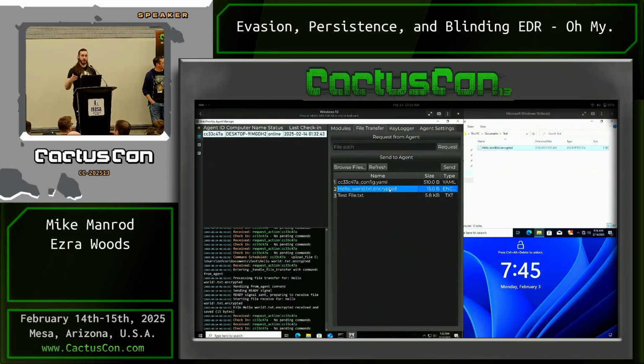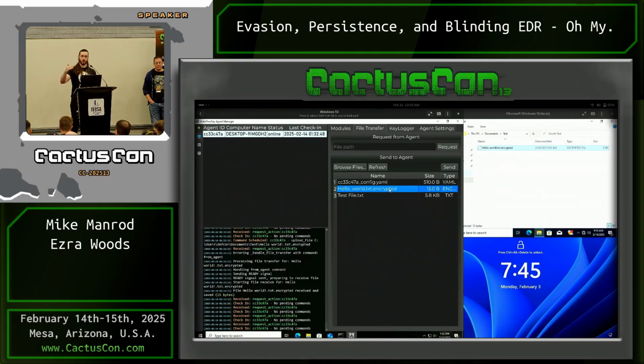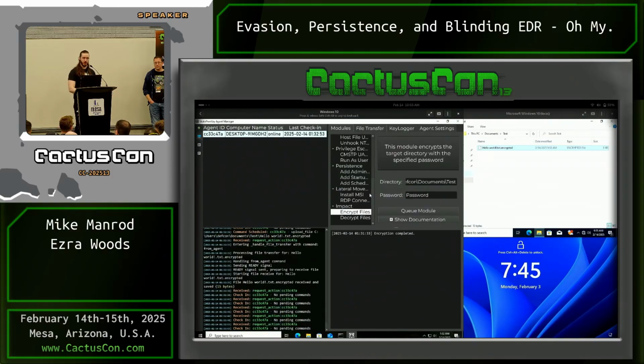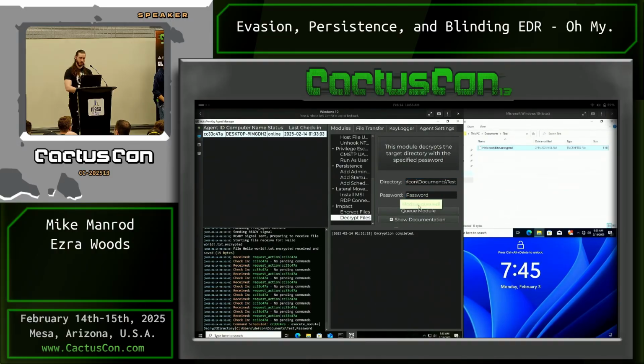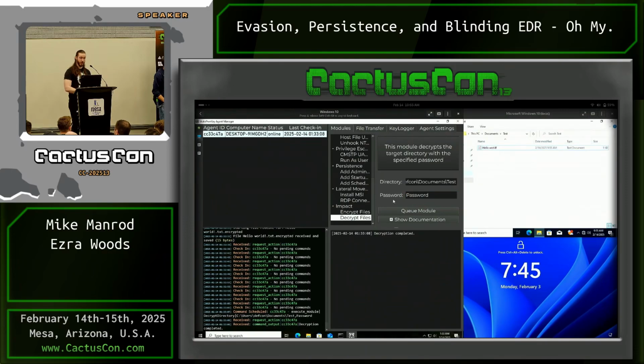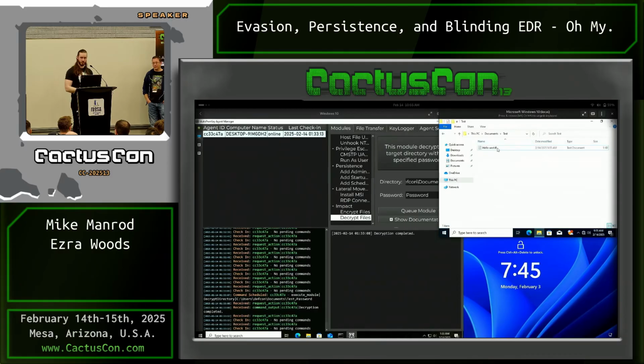So that's really tedious for a single file, but it'd take about 30 lines of code for this to encrypt an entire drive or directory, copy each file, send it back to the server, and then delete them. So it really wouldn't be that difficult. For testing purposes, we also have a decryption function in case anyone ever uses this for an actual system. So I just put in the same path, same password, and queue it. And I will mention, if you lose the password for this, your files are gone. Sorry, so be careful.